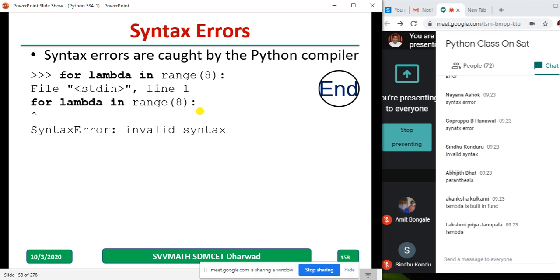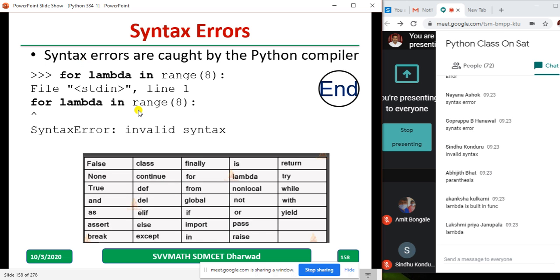Very good answer. So the reason is that lambda is a reserved word. Reserved words you cannot use as a variable. This is correct, Akanksha and Lakshmi Priya have told. So these you cannot use. For example, True you cannot use. Else you cannot use. Break you cannot use.